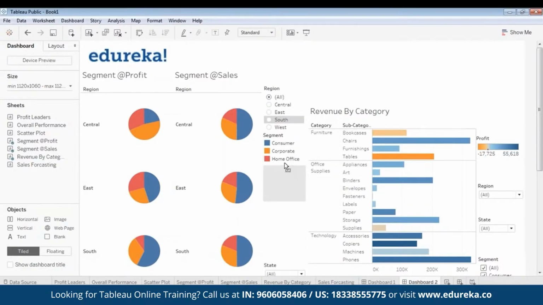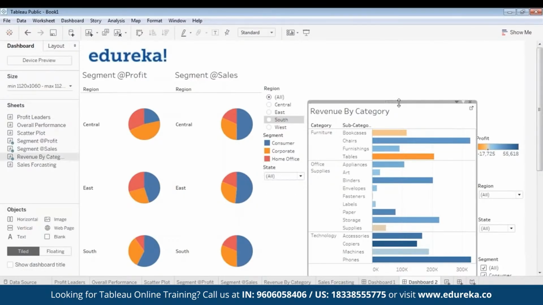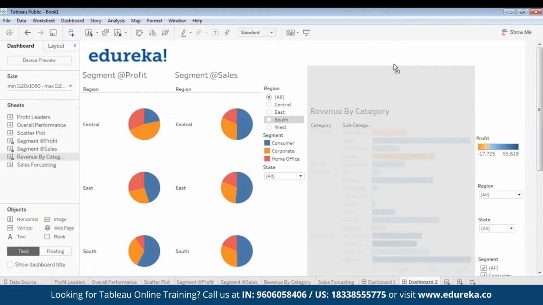I'll scroll the state over here, and my revenue by category, let me scroll it up.